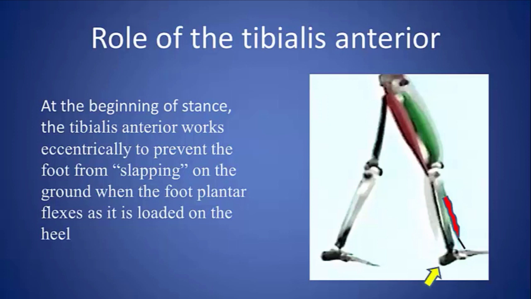When the foot accepts weight, the weight is borne on the end of the calcaneal tuberosity. The ankle joint is anterior to this, so as the body progresses forward and more weight is placed on the calcaneal tuberosity, the foot goes into plantar flexion, which is induced by this mechanical activity, not by the plantar flexors. If there were no opposition to this, the foot would just slap on the surface. However, the tibialis anterior is working eccentrically to control this mechanically induced plantar flexion and allow the foot to gently go into a foot-flat position to accept weight for stance phase.